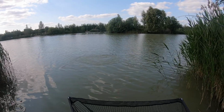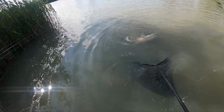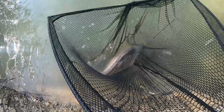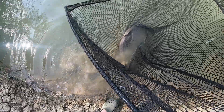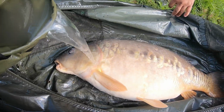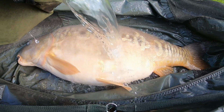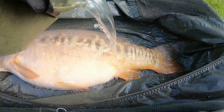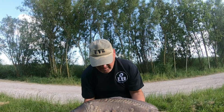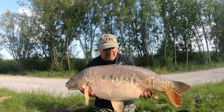It's big tail. Big tail. Okay, here we go. Oh, there you go, Chris. Chris, that's a nice fish, mate. Just in the net. Look at that beauty. Hold it a bit high if you can, mate. Yes, perfect. There you go.